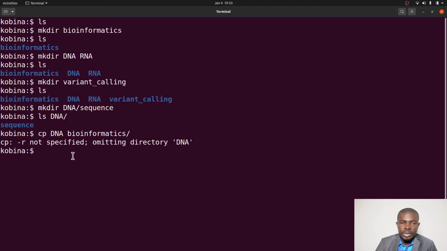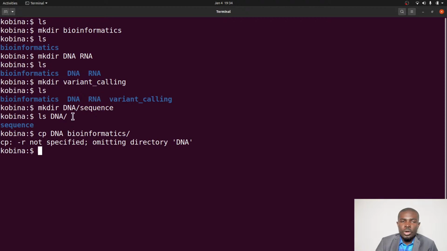If it's a directory, then you need to bring your -r. So that's what we are going to look at. If I want to copy a directory, you also need to take into consideration what you are copying. Are you copying the directory together with everything in that directory, I mean all the subdirectories and all files in that directory, or are you copying just a file or a directory in that main directory?